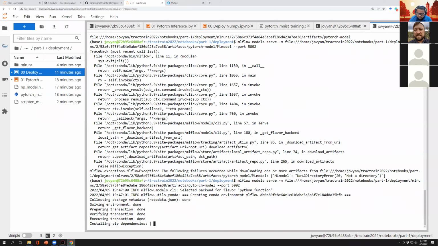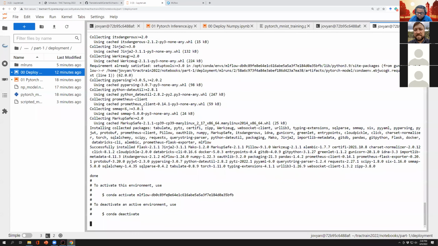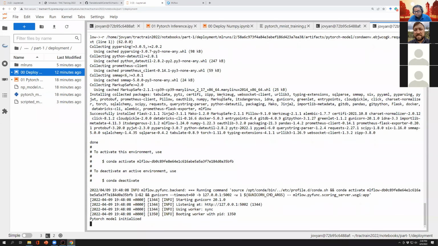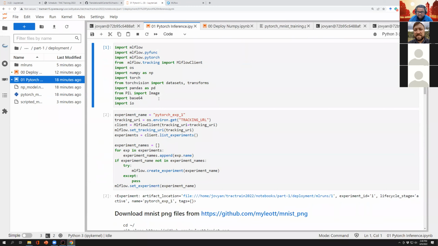So Aditya, do you need to keep track of what port you used, correct? Yes. Because I just tried, if I directly use this server to download this model, to get a conda environment, if I didn't specify the port, I think it automatically comes to 5000. Yes, that is correct. It didn't get it correctly. So every time I need to keep a record of what port I use, correct? It's better to keep a record of what port you're using. But ideally, if you're using the same port, then it will give you a warning or an error, and it won't allow you to host using the same port, basically.